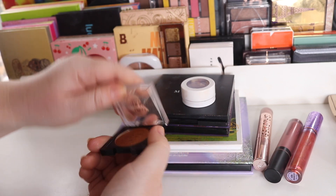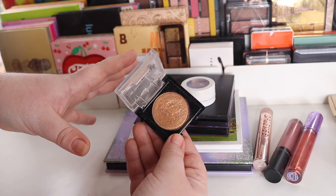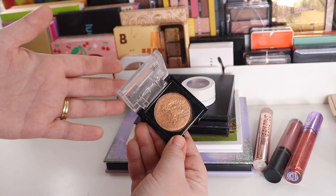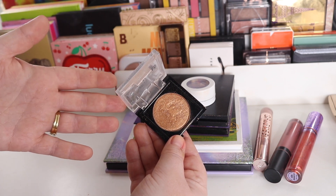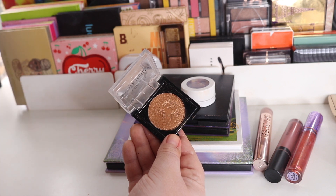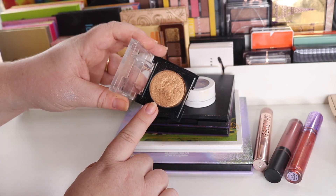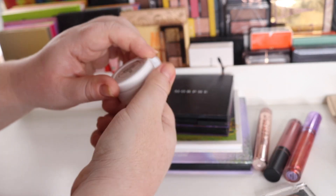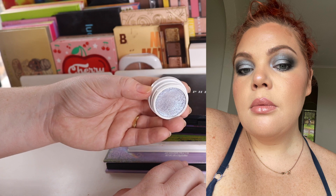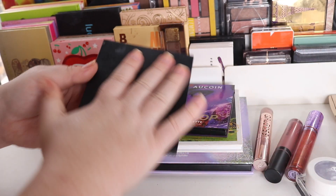I have two single eyeshadows. The Ultra Three Master Metals in Bronze is so beautiful — I used it a couple of times in my everyday looks. I sometimes forget to take photos when I'm getting two kids ready and rushing out the door, so that's why I don't have many photos this round. I wore makeup about nine times out of the twelve days, but I don't have nine photos to show. The Colourpop Moon Daisy Super Shock Shadow is one I definitely used — I tapped it over a look and used it in my inner corner too. I just love it.